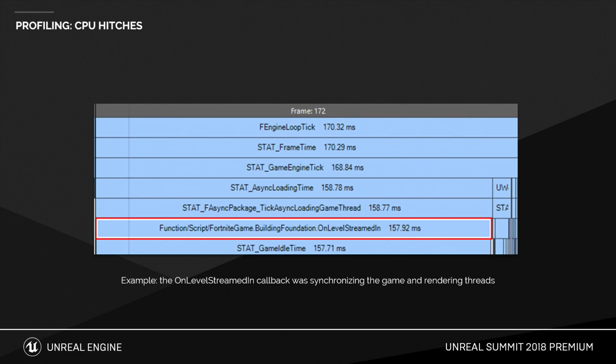And the next thing we can see is that for 150 milliseconds, the game is idle waiting for something. So we had a look in at the Blueprint, and it was clear the user was calling a console command in there. They shouldn't have been. The artist had created some code to call a console command. And that console command was waiting for the renderer to completely finish. So this was introducing a huge hitch.